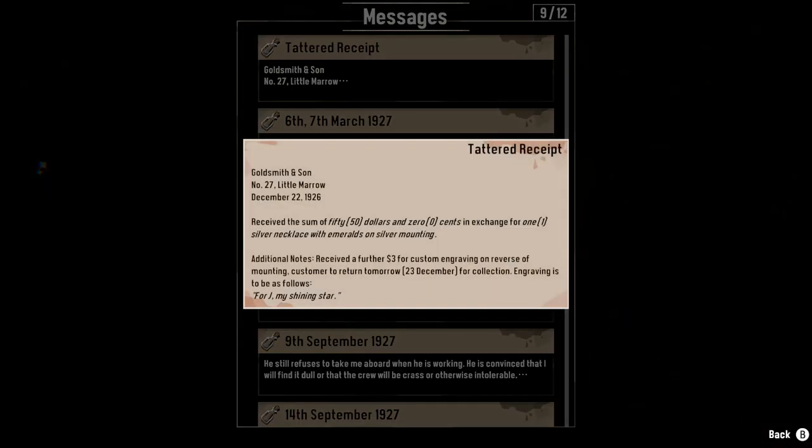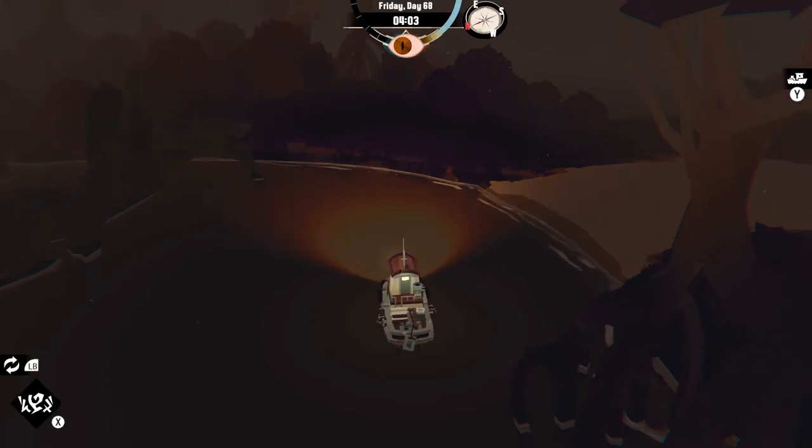Gunsmith and Son. Number 27, Low Marrow, December 22nd, 1926. Received the sum of $50.00 in exchange for one silver necklace with emerald and silver mounting. Received a further $3 for custom engraving on reverse of mounting. Customer to return tomorrow for collection. Engraving is to be as follows: For Jay, my shining star.